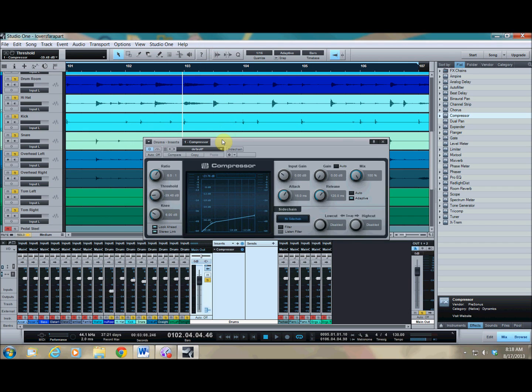So again, as I brought the threshold down, the amplitude came down, but that pop sound from the kick and snare seemed to be a lot more prevalent. So not only does a compressor kind of work the dynamics, but it also changes the timbre a bit. So we're going to change this now to 3 to 1. We're going to find a nice little compression setting, or a setting with the threshold that's giving us a little bit of compression, and then we're going to play with the attack and release knobs.